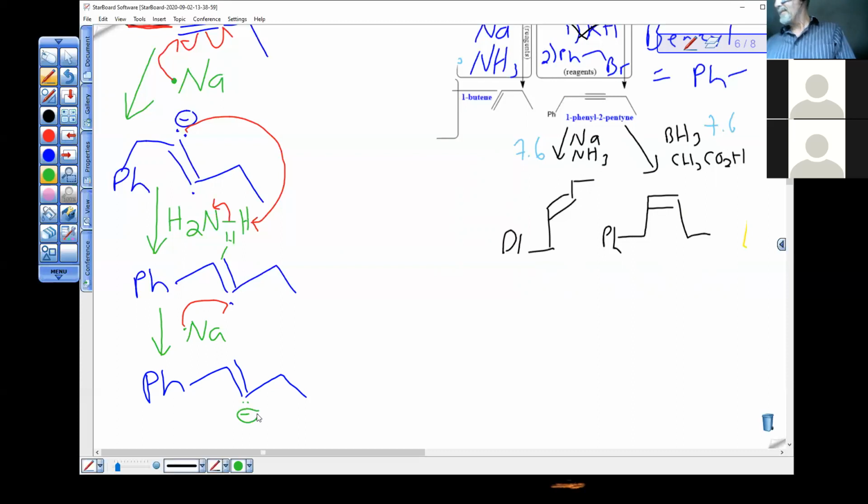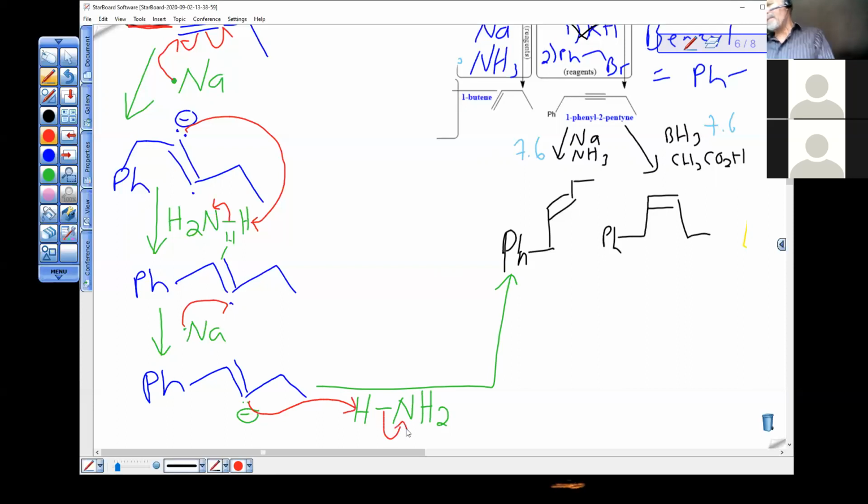Anion. And we're going to make that into this. I notice I didn't copy all of phenyl. No, I think that was my crazy eraser getting out of hand. There we go. How do we put a second H on there? Well, how did you put the first H on there? Your ammonia solvent is also your proton source. Lone pair protonates.